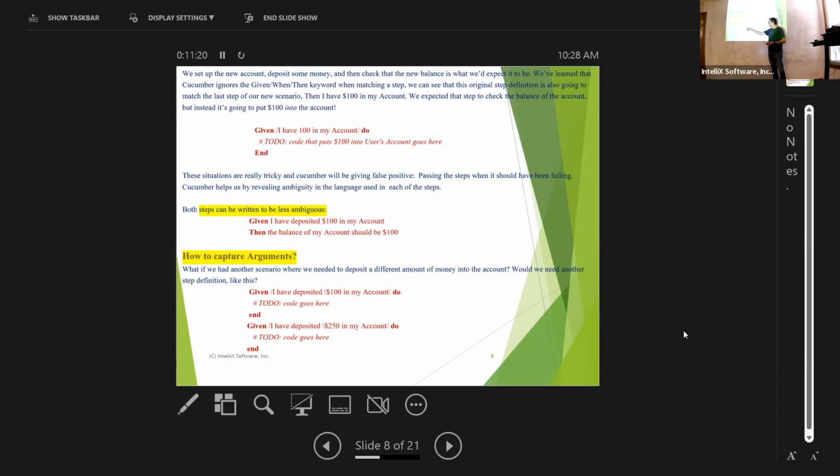Now, why do I have a backslash before the $? Because in the Ruby code, it will automatically escape the special characters when we generate the steps. Because I have a dollar symbol, it will escape it and automatically generate the backslash for you. So whenever there is a special character, you will find a backslash in front of it, just to escape it because it's a program. But anyway, 100 and 250, that's the only thing different.